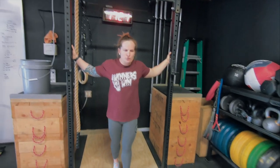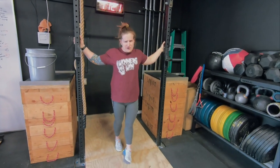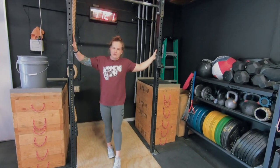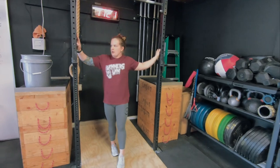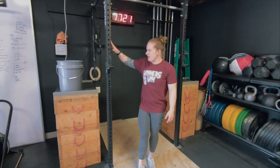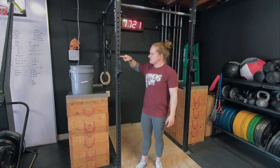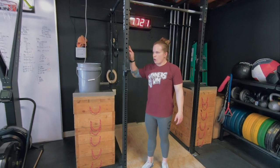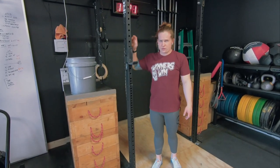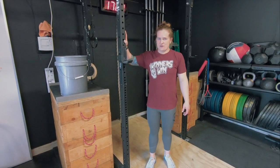All right, this is our rig. This is the W4. Somebody asked me about it recently, so I looked it up, so I'm confident. It's a W4 Infinity Rig. Basically, these are the Infinity Uprights. Rogue doesn't make Infinity Uprights anymore. Infinity Uprights just means that it's a 2x3. All they make now is the Monster and a Monster Light, which is a 3x3 with the 1-inch spacing. They don't make the Infinity Rig anymore.